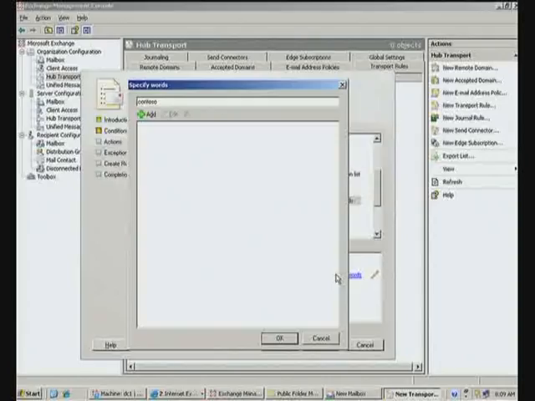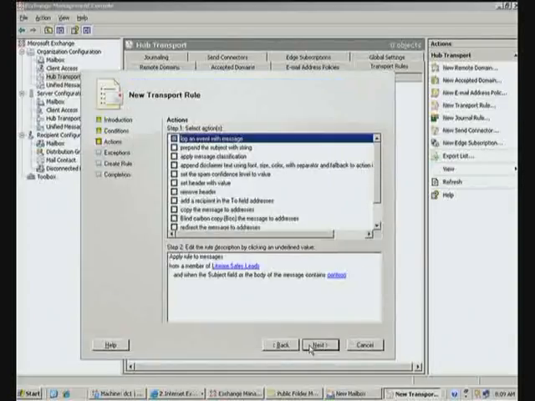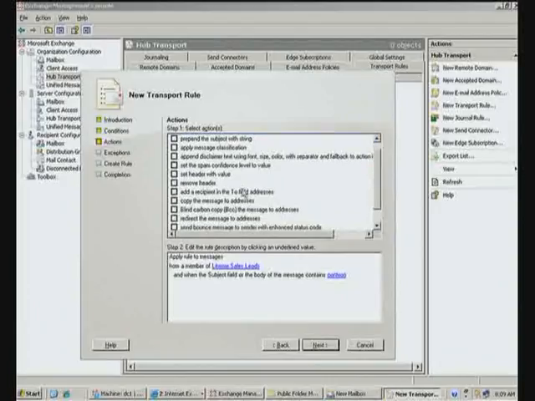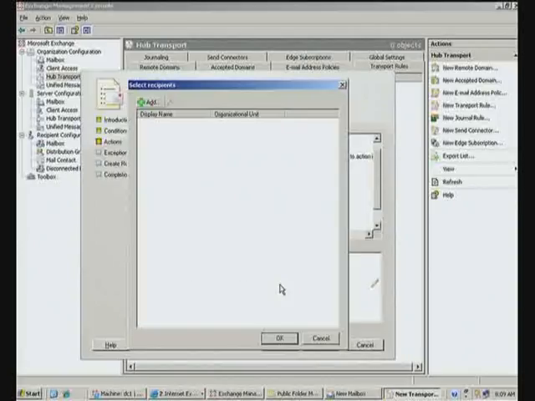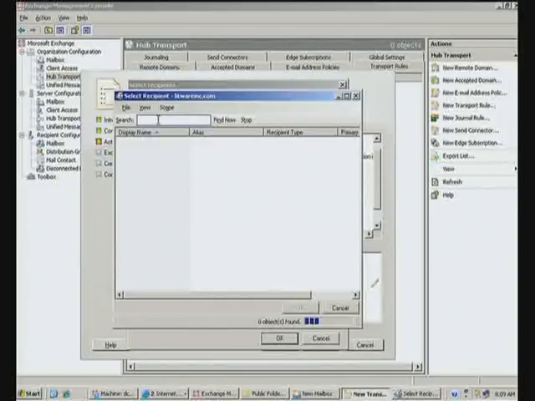So if I have that, I have my condition set, I can then take actions on those. I could decide to redirect the message, I could block the message entirely, I could classify it. There's a lot of different actions I can take, but for my particular policy, I want those messages to be reviewed by a compliance officer. So I'm going to go ahead and add our new user in here.